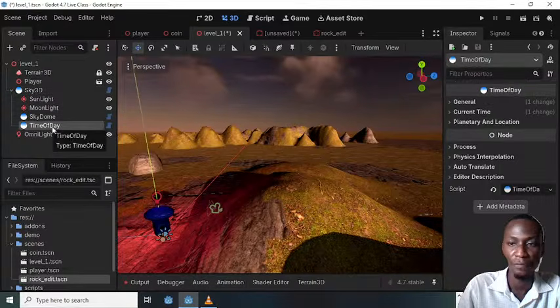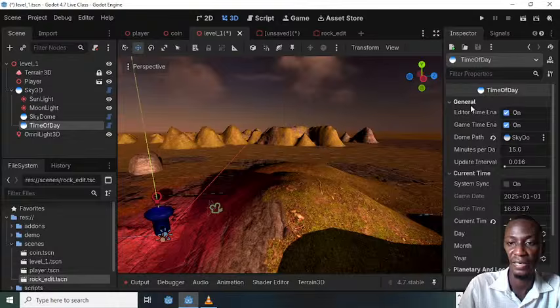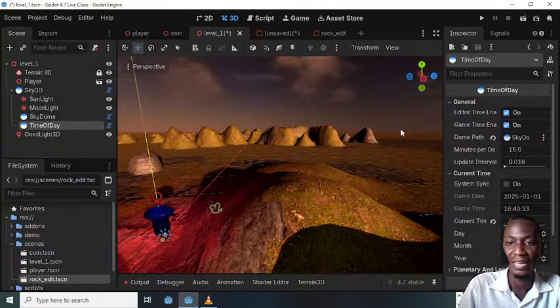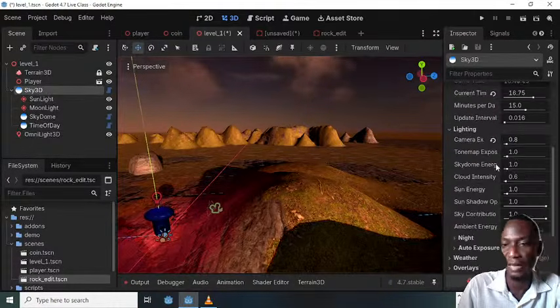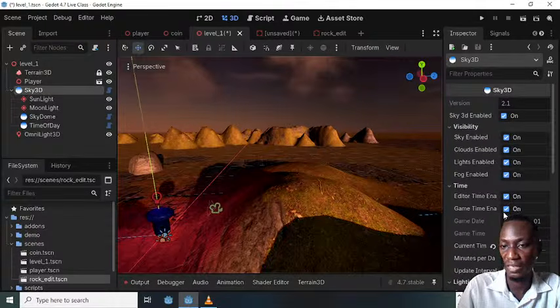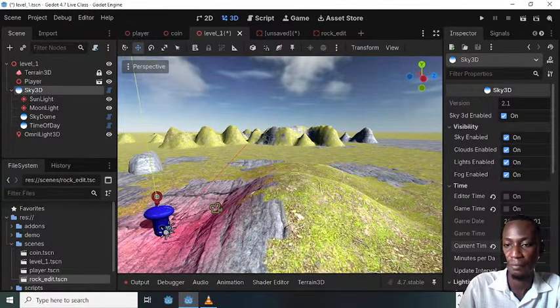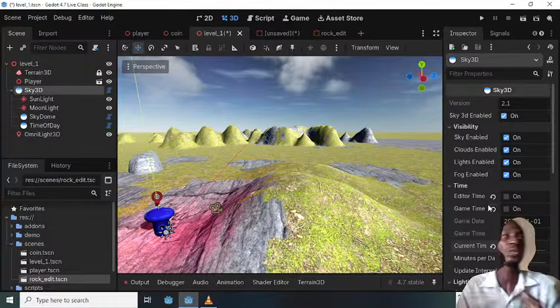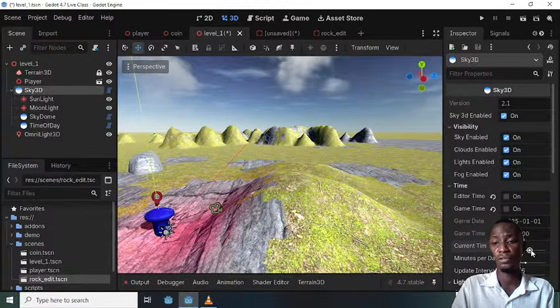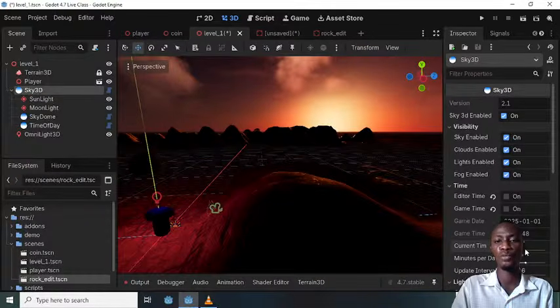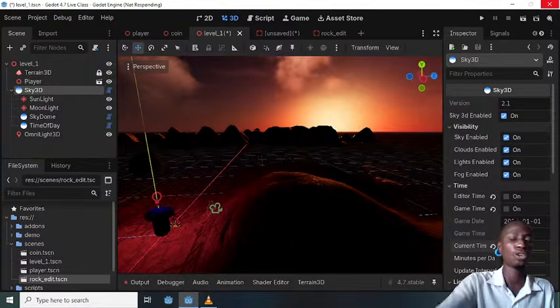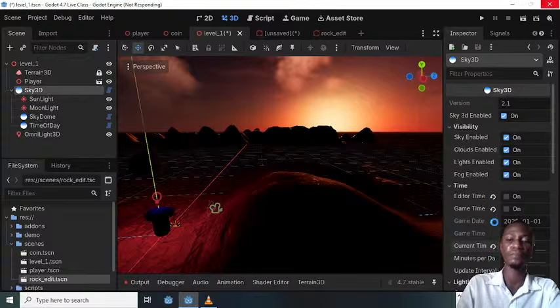So you see the time of the day, the current time, and that you have that there. This is your game time enabled. So let me just go to my sky, and go over here to my game time and just remove these things here. This is the current time. You can push it back like this, so you see the time now. Once you turn this off, it will not be doing it automatically. So I've turned to the time, so you see different timing. If you want it to be night, by default you can do that there. But if you want to use a particular timing, you can just use a particular time and turn it off in the editor's time here.